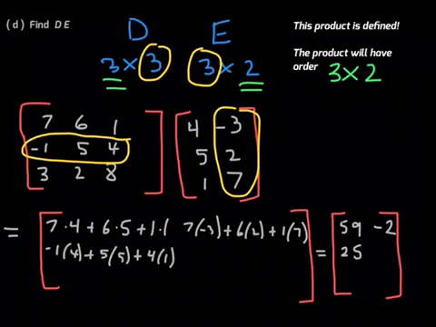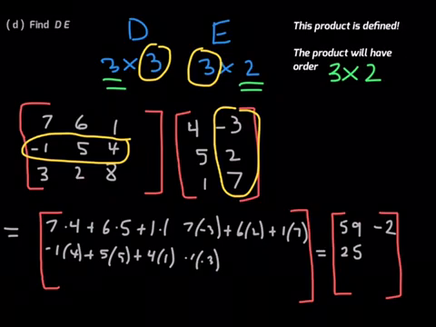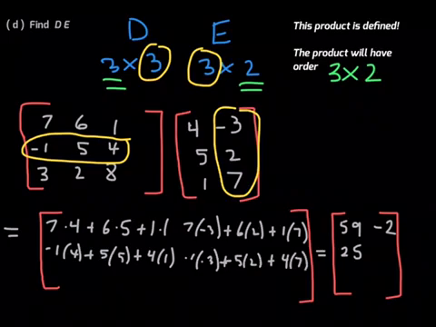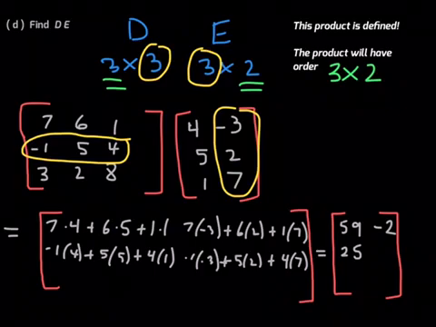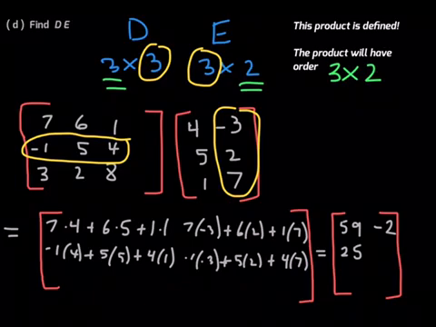All right, let's go for it. Second row, second column will be negative 1 times negative 3. Plus 5 times 2. Plus 4 times 7. Now, I can't see you, but I wish we were doing this face-to-face so that I can see your work to see if you're actually following. Because this is pretty exciting for you to master matrix multiplication.